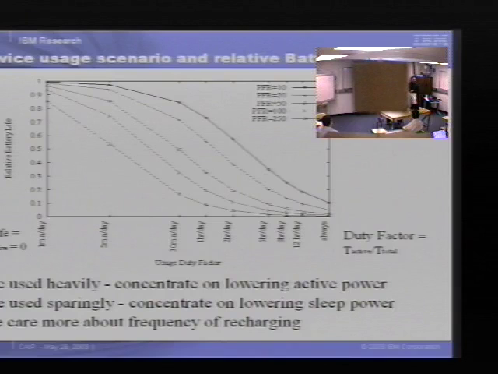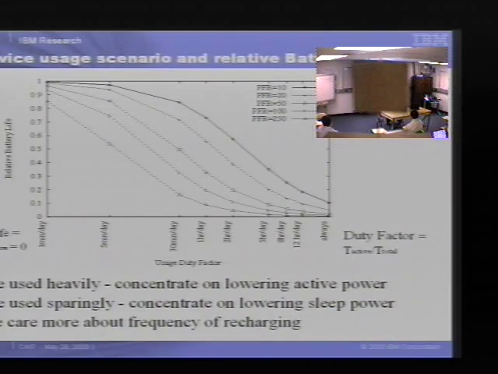earth-shaking here. It's fairly intuitive in the sense that if, over a certain period of time, you actively use a device, the battery life is much lower. Again, even within the active time, if you can put the device to sleep for short chunks of time and wake it up, even within that sort of usage pattern, you can drive down the power. So if this ratio, which is the active time versus the sleep time, is lower, then you get lower battery drain, right?